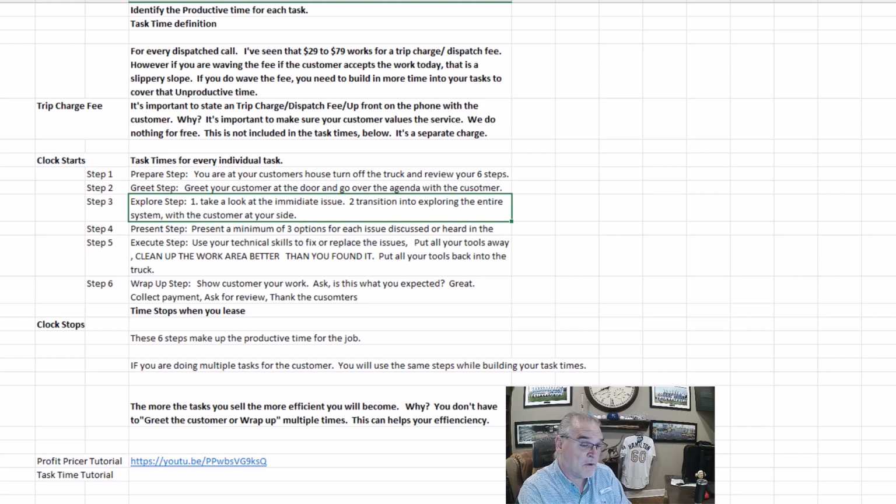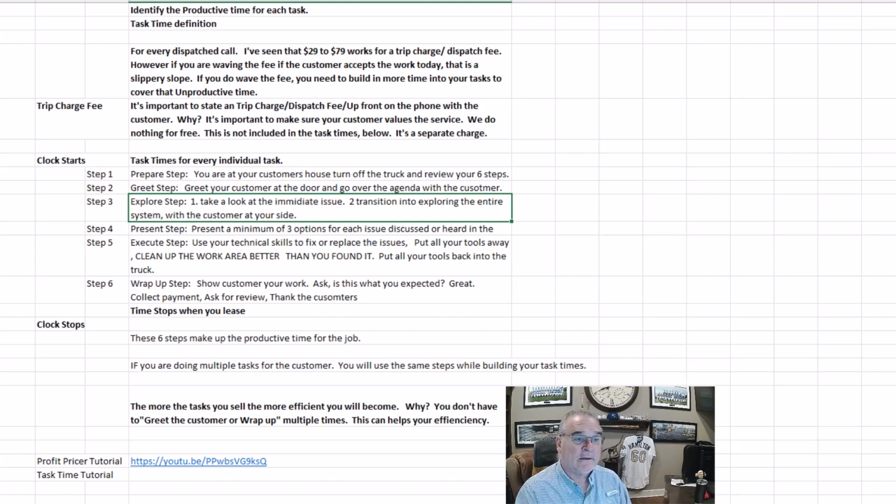Turn the paper around to her and say, what would you like for me to do? You should be turning the paper to her when you're presenting it to her, by the way. And just circle the ones she wants. She says, yeah, let's do this, let's do this, let's do this, but we'll hold off on this one. Okay, fine. Great, Ms. Jones. So that is the end of the present step. Now we jump into the execute step, where we go to the truck and get all the tools and all the parts for everything on that list that Mrs. Jones wants us to do, and we bring it inside.